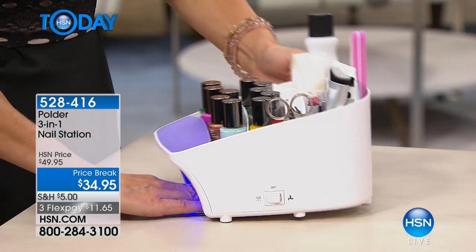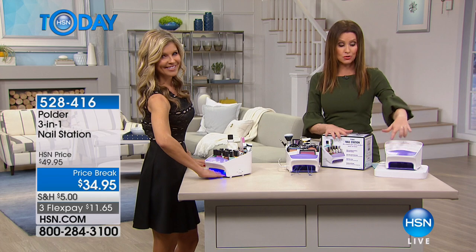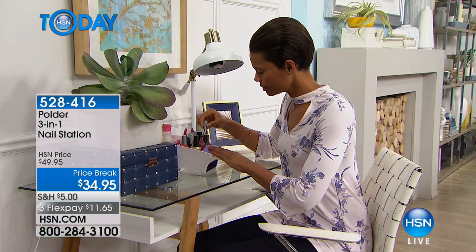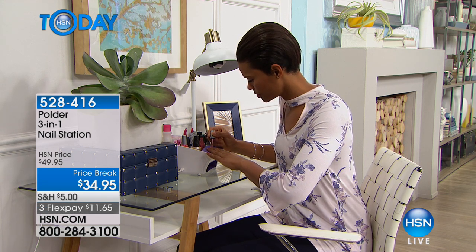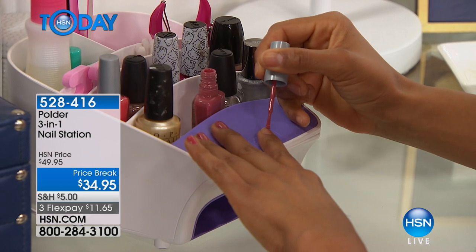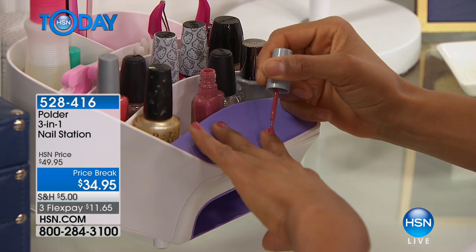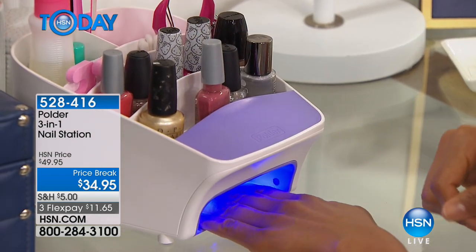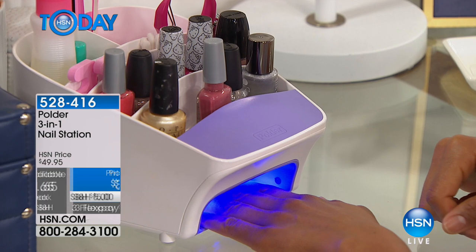Maybe you haven't been doing your own nails because it takes longer, or you get smudges. That might be because you don't have a great surface to keep your nails steady. This helps so much, especially when you're painting your left hand. When your hand is steady at the perfect angle, you're able to paint even with your non-dominant hand without smudges, giving you that beautiful manicure. Then 30 seconds to dry between coats.